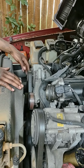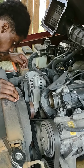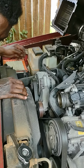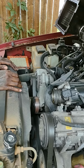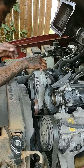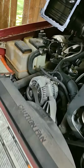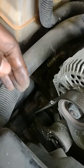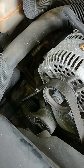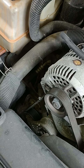Okay, so now I am taking my belt off and I am actually looking for the tension pulley. My tension pulley is right here, if anybody doesn't know what a tension pulley is. So let my camera lady get up in there. This is your tension pulley. You're going to be able to stick an actual socket wrench into that. It's going to be the 3/4 press or whatever it's called.